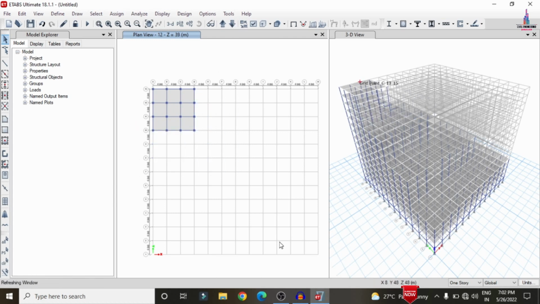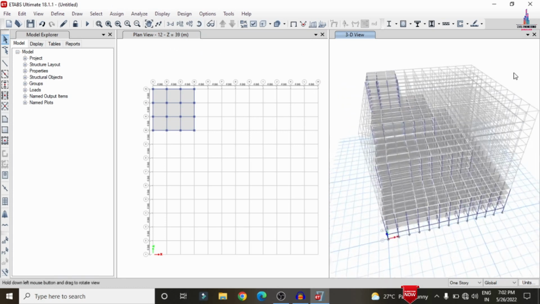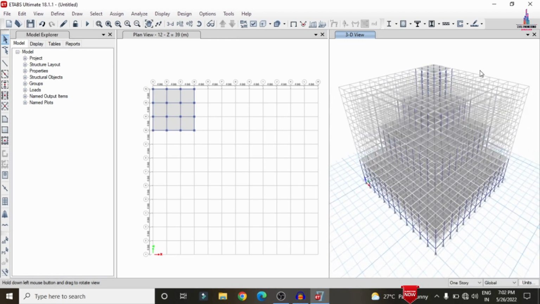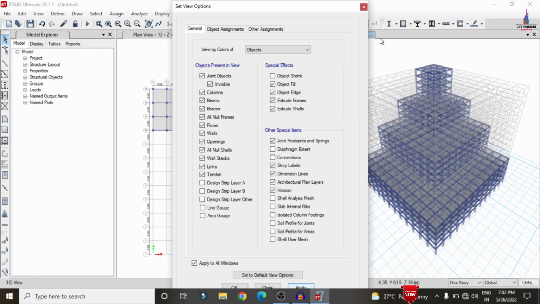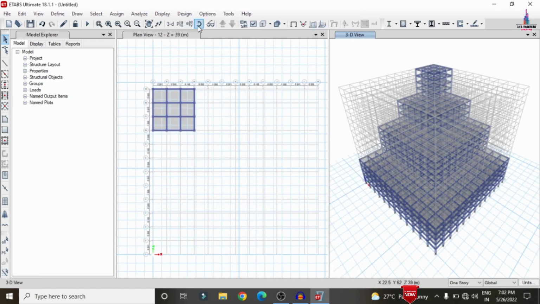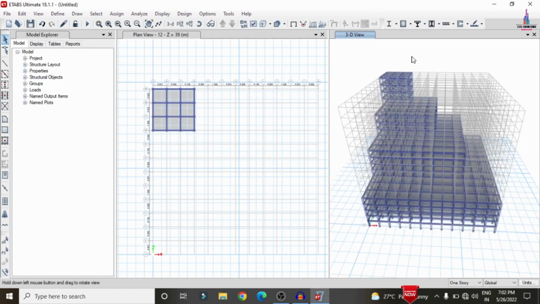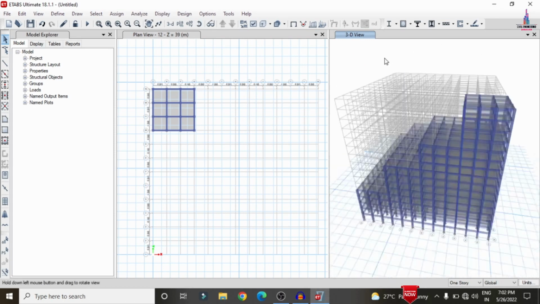Now you can see it was done with all the assignment of the property. Initially I will show you this model in rendering view. So click on the 3D rendering view rotate view option. Now we can see this is the model which is made with vertical irregularity using the stepwise option. You can click on this option, extrude frames and extrude cells, click on apply to all windows, click on apply option, so that it will display the 3D rendering view for the respective structure. Now you can see this is the vertical irregularity building structure considered for the G+14 building structural model, which consists of 15 slabs.